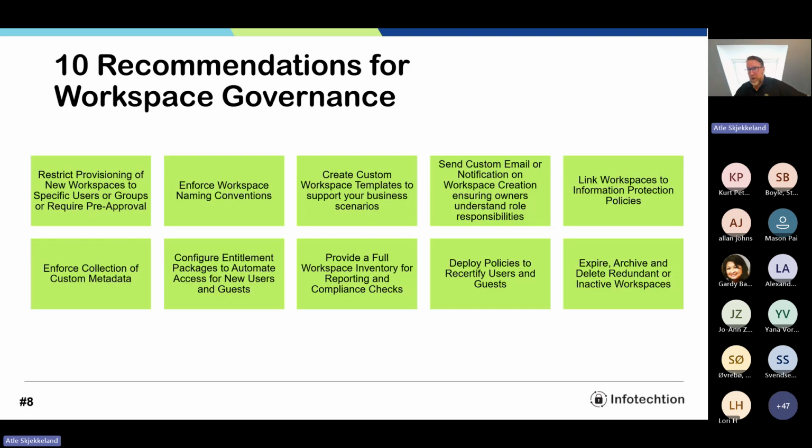Let's come back then to our recommendation, having worked with this extensively over years. So if you decide that, okay, we need workspace governance to automate the security and governance controls, there are a couple of things I want you to consider. One is, should you restrict workspace provisioning to specific users, for example, a line manager, so that you ensure that the new Teams and SharePoint sites align with the structure it should have within the department, to keep it simple? Or should you require pre-approval, instead of just allowing everybody to do as they do now, and tighten that down a little bit? Enforce some naming conventions.